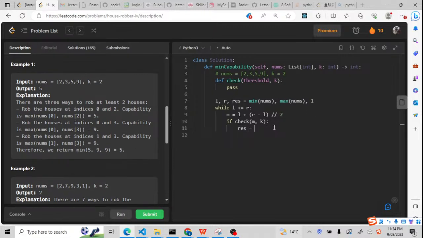So if this is true, the result should be m.